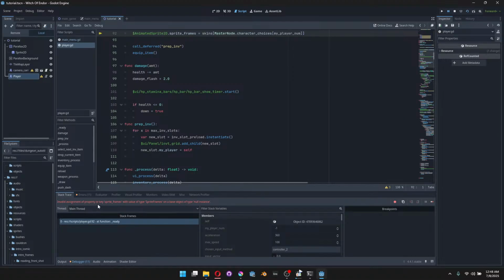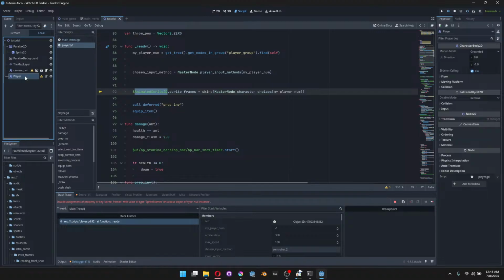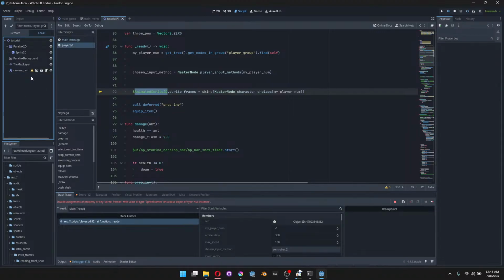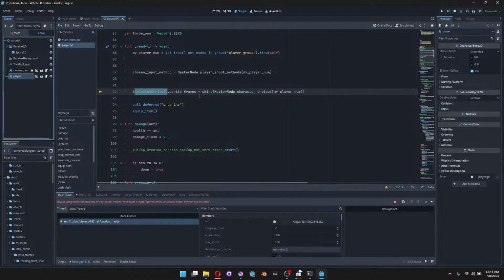Invalid assignment to property keys sprite frames with value type sprite frames on base object of type null instance. Wait, what the heck? That player isn't a player. There we go.